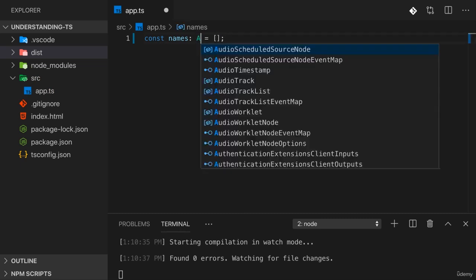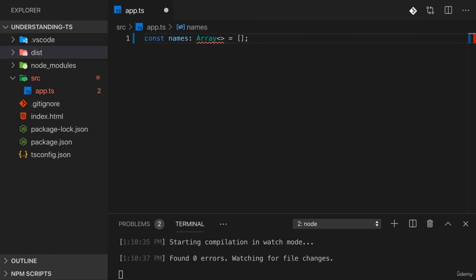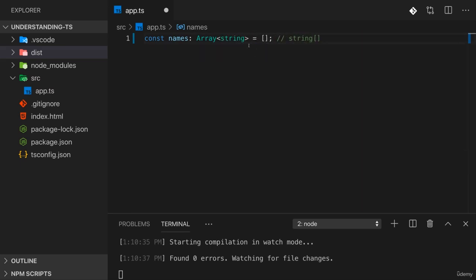Now, this is one way of defining an array type, the type of data which is stored in there and then square brackets. The other way, which would create exactly the same type, would be to use that array thing and then these angle brackets. And now between these angle brackets, you specify the type of data which should go into the array. For example, a string. And this here is 100% the same as defining this type here. And of course, here you could also use a union type to say, this array stores strings or numbers, or you use any if you don't want to say anything about the type, or as we just had it, string.